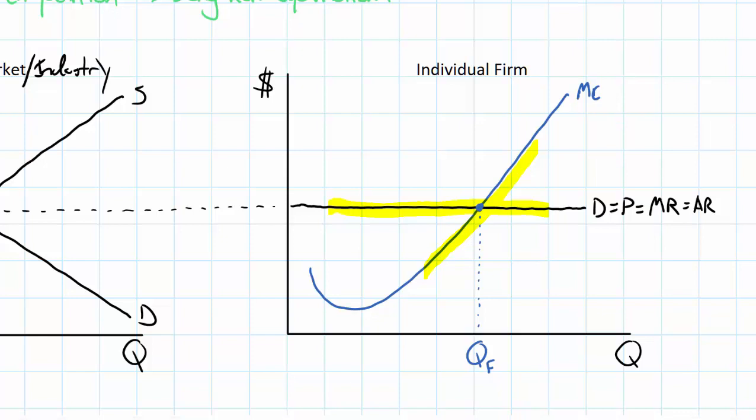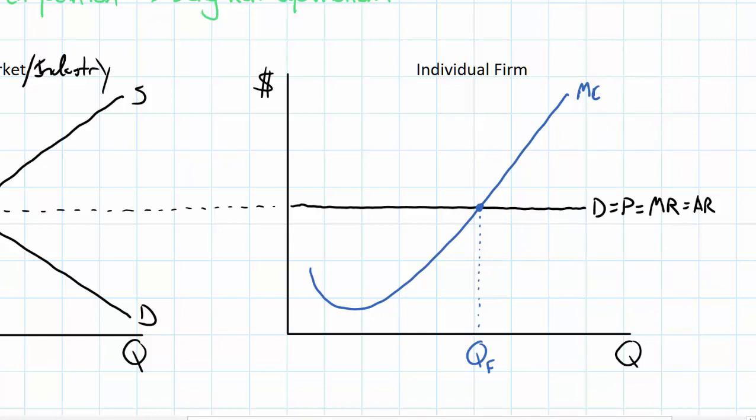So what I'll do is get rid of my highlights now. There we go. So now what I'm going to do is draw in my average total cost curve, and where my average total cost curve is, that's going to tell us if we have a profit or a loss, or if we have what's called a normal profit. So if we have a profit, we would have something like this where the average total cost curve goes underneath the price. If we have a loss, we would have a situation where the average total cost curve goes above the price. So again, at this quantity, my price is less than my average total cost. That's not what we're working with here. We've got neither of those.